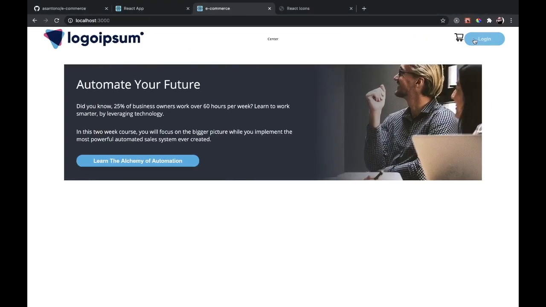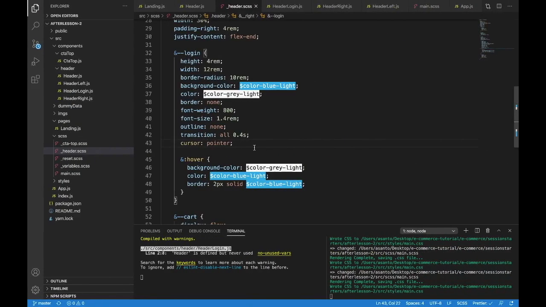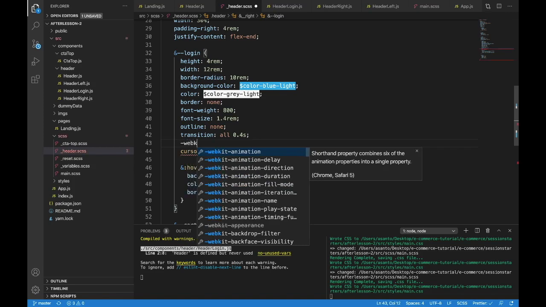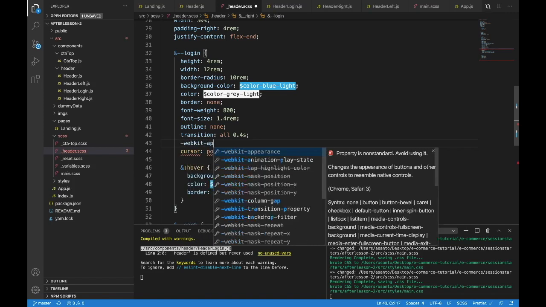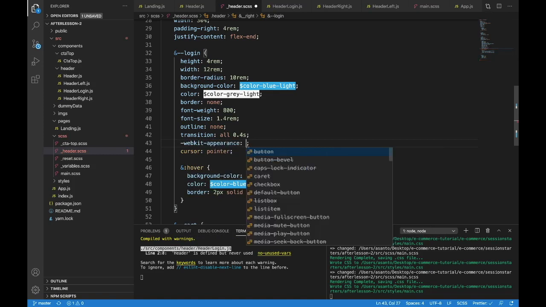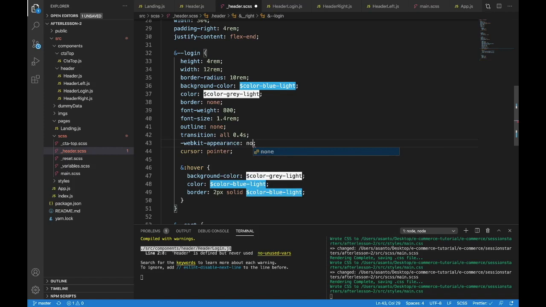And when you make buttons, just generally, if you want them to show up the way you made them on a cell phone, just right here, just say WebKit appearance, and then you just have to write none.